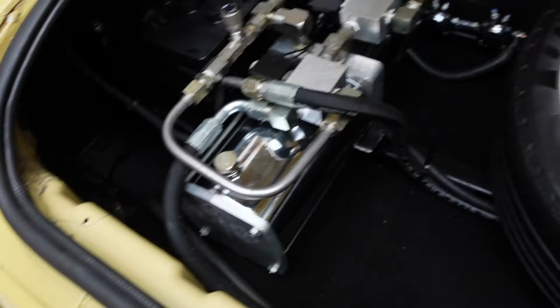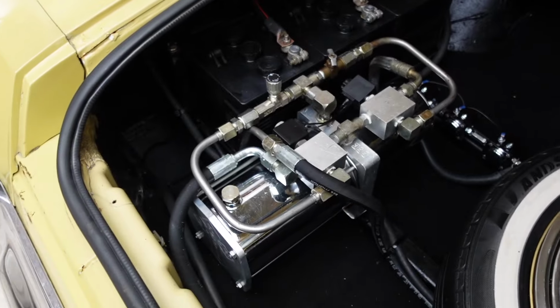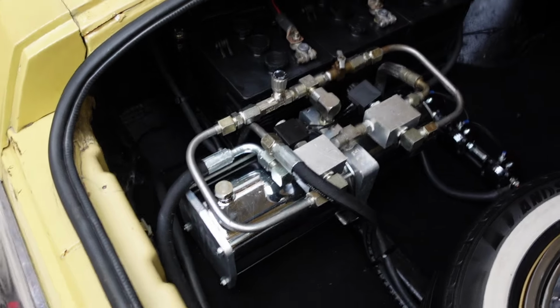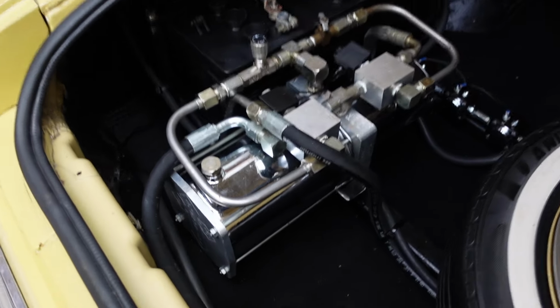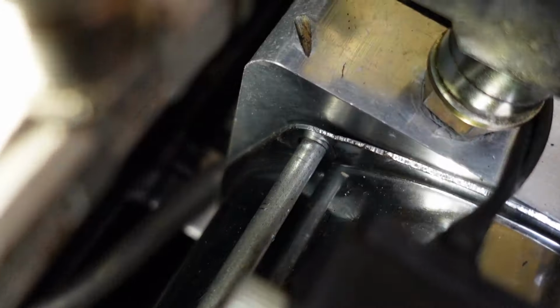I've also fitted some end plates because they weren't fitted with end plates, and because it's running four accumulators, the tanks do tend to pressurize at full drop, so you have to be careful that the tanks don't blow off. But you can see, if I zoom in on this one, where it started to rip the corners of the tabs off.